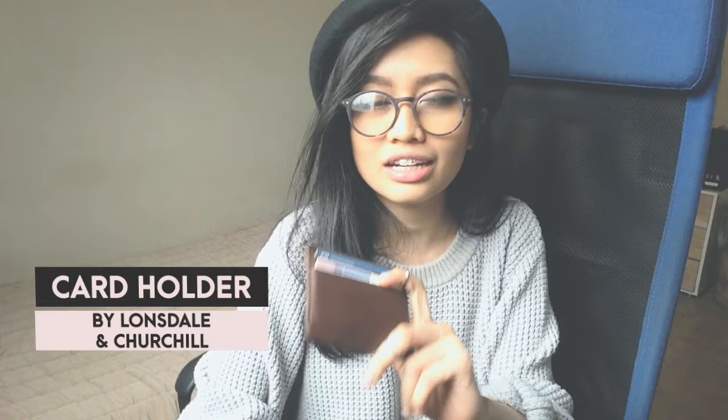But other than that, this thing is awesome. So the next thing is this card holder from eBay. I always wanted one of these for so long and I finally bought one. I really like it because it's so simple. My big wallet — I never carry it. Instead I only bring the coin wallet inside of it, which is much smaller. My cards were always falling down inside my bag and it's everywhere, so a card holder is definitely my solution.